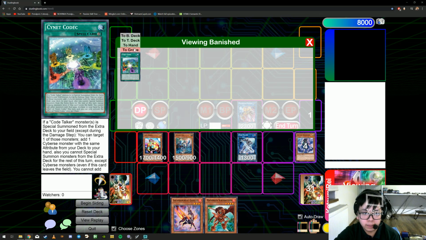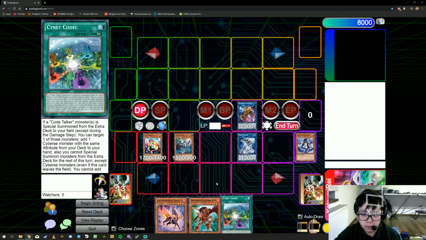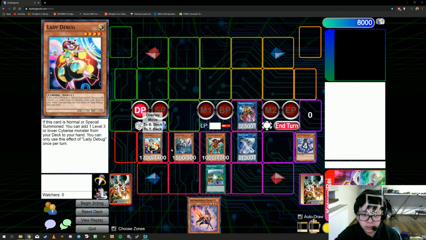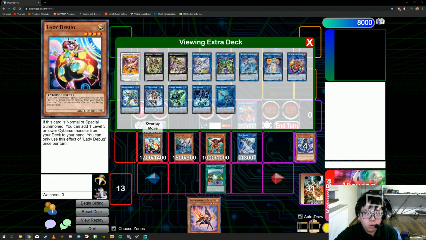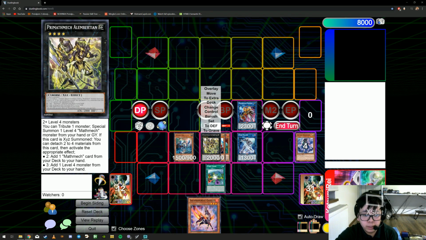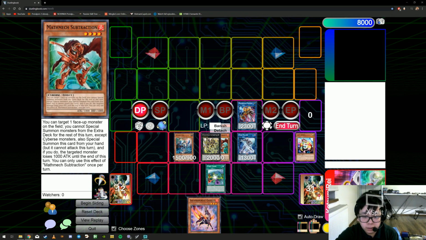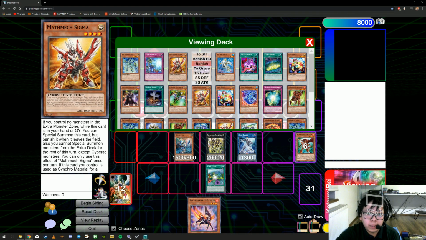Oh, God, bad. We special summon the Subtraction by targeting any monster, minus 1000. Doesn't really matter. Let's go overlay for Alembertian. Alembertian overlay Subtraction. Now it triggers the effect of Alembertian to detach. We're going to search for Mathmech cards.